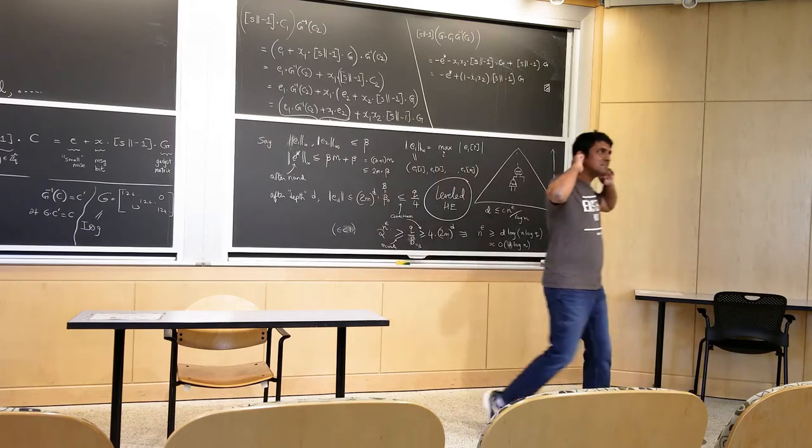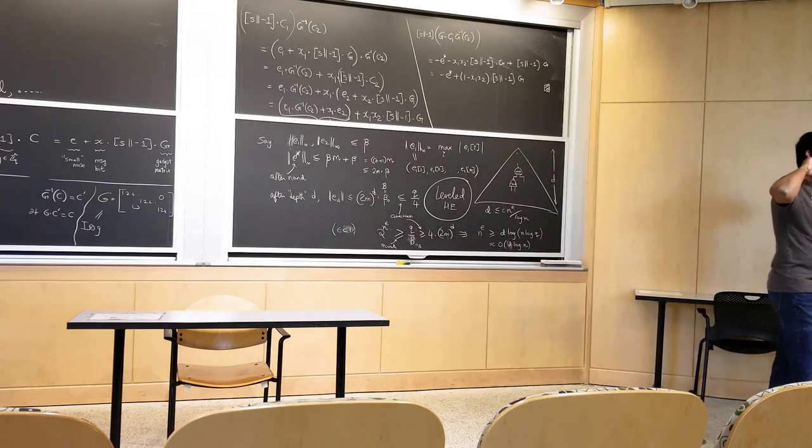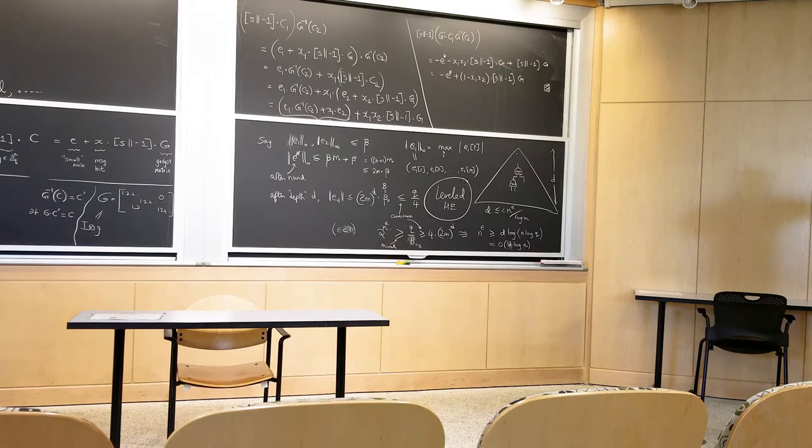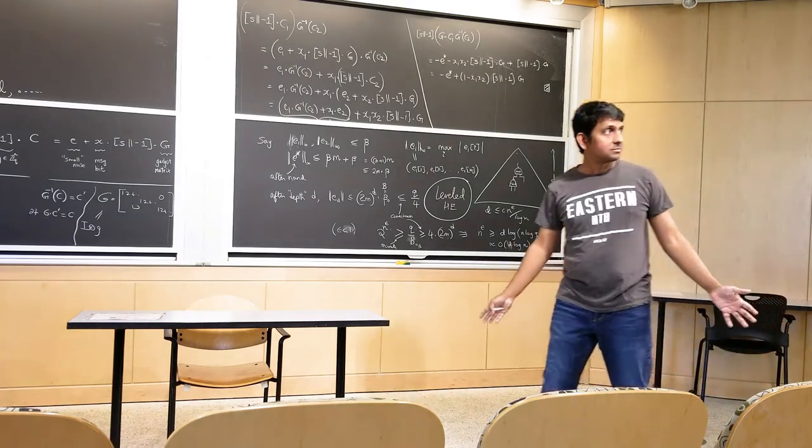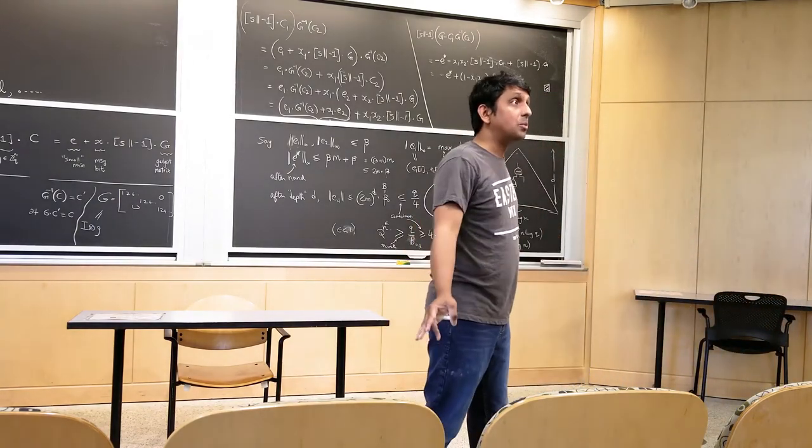Are the polysize circuits ones which benefit, because there's an exponential gap between a large depth and a small depth? Say again? If I have a circuit which is polysized at a larger depth, can I compress it to something at a smaller depth? After, if it's large enough, width. No, you pay in the width.